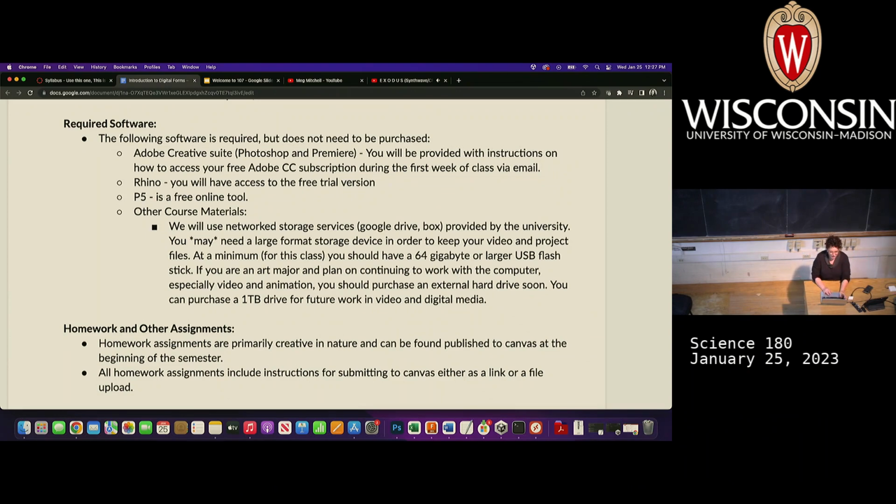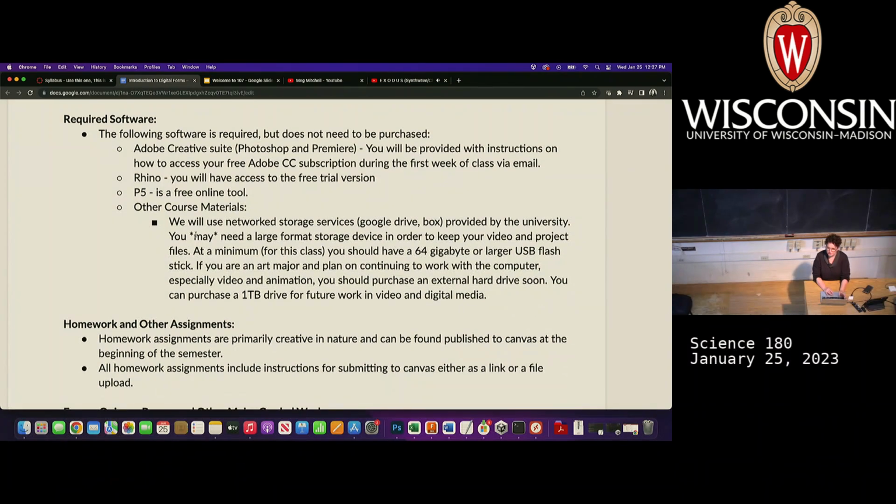Okay. And then there are other tools that we're using, but those tools we're either using the free version in some cases or it's a free tool. So the only tool that we really have to worry about subscriptions for is the Adobe. With Rhino, we are using it towards the end of the semester, and I'm actually just advising you all to get the trial version. If you are interested in working with Rhino more, they have a student subscription that's pretty affordable, but I'm not requiring people to purchase it.